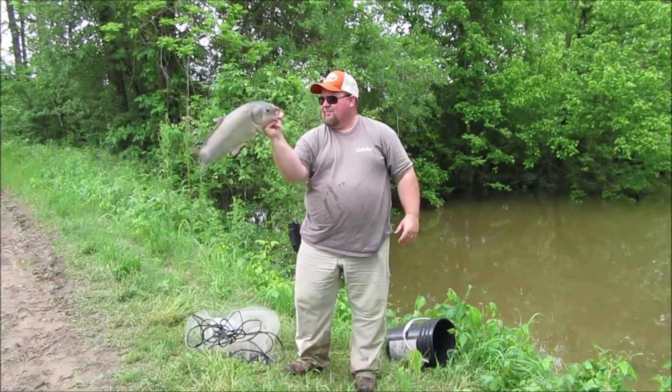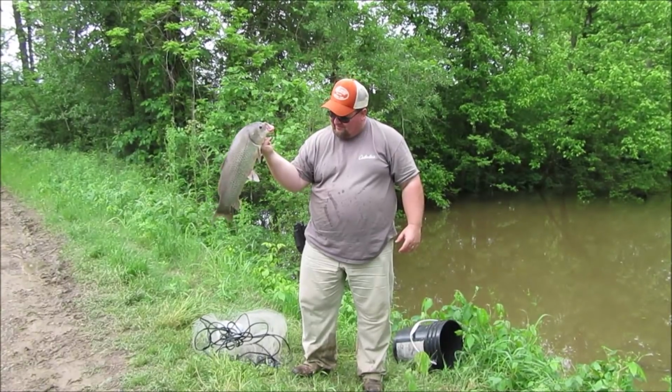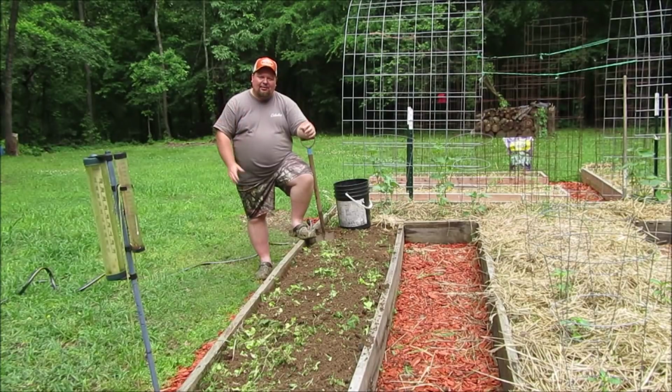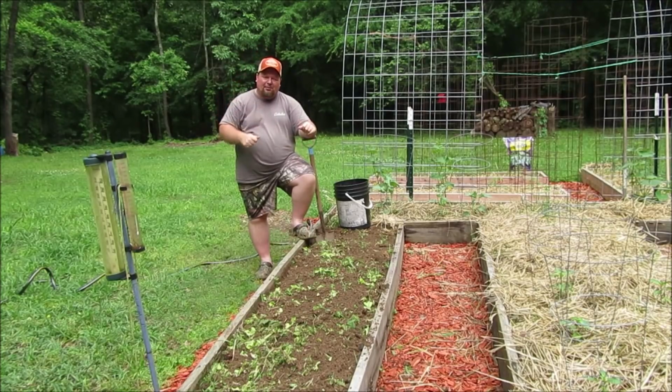Think what, to chop him up, put him in the garden. I caught a big buffalo. I say big, you know, he ain't giant, but you know, 3 or 4 or 5 pounds, probably 3 or 4 pounds. So what I've done is I've cut that buffalo up in pieces, and I took the knife, the Puma from yesterday's knife video, and the bigger blade, and I got out here and I chopped that thing up.